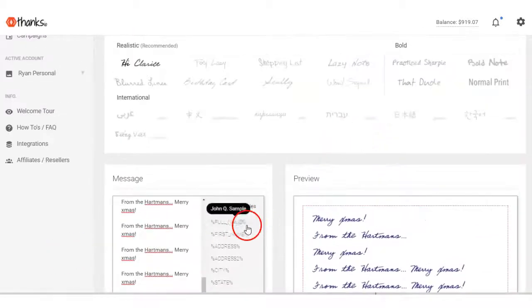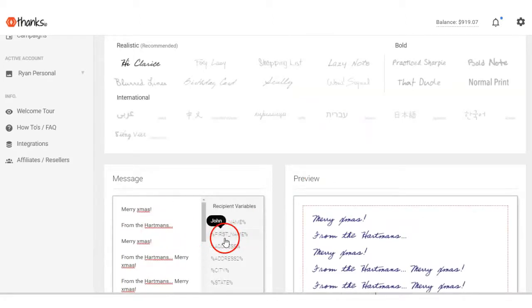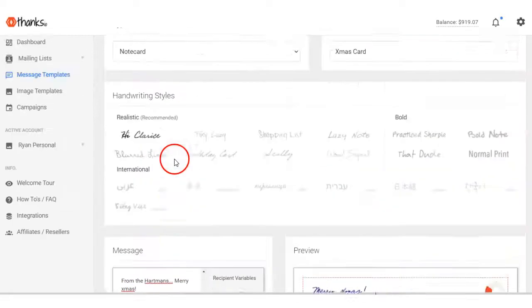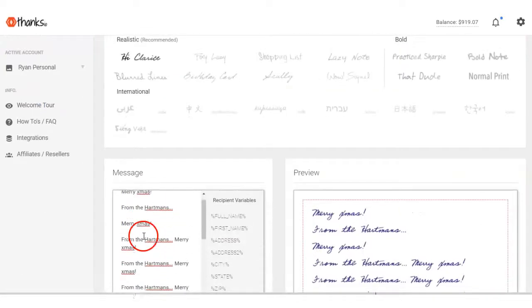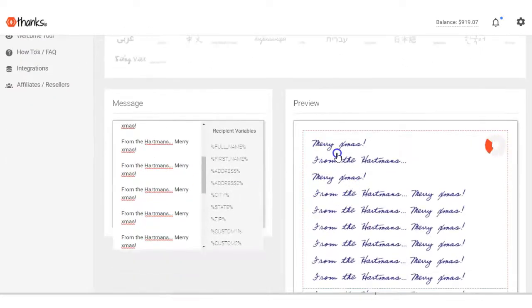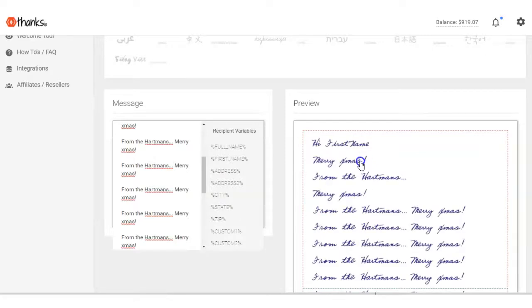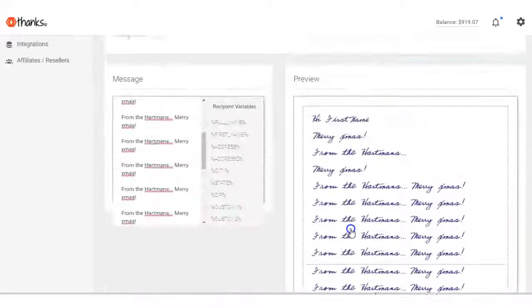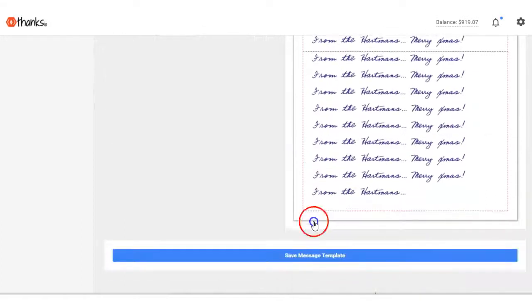I can also put the first name in. So if I was sending this, if I have my friends and family coming in and I want to send this to my mom or something, right? It can merge the name in. So up top here I can say hi, first name, putting the merge tag in, and it'll replace that with the name of the person who you're sending your Christmas cards to. So when you add your list, maybe it's Uncle Fred or whoever, right? You could say, hi, Uncle Fred, if you want to have them in there that way. So now I have my message template built.